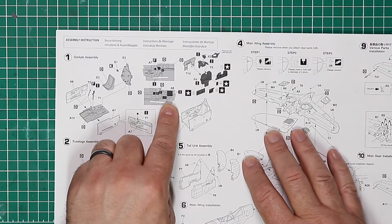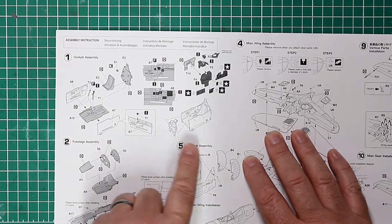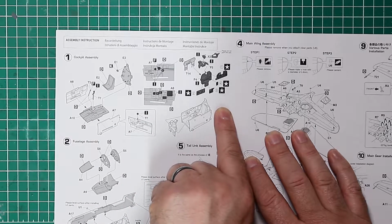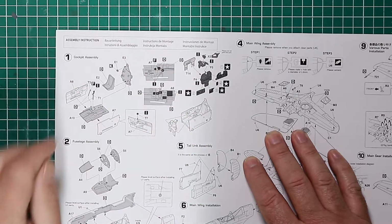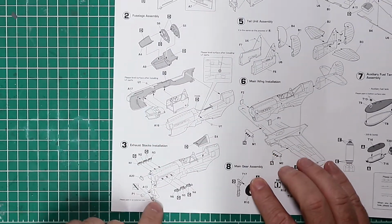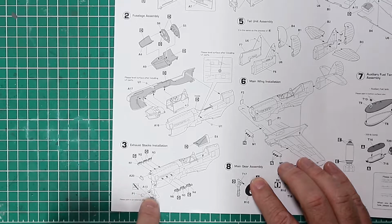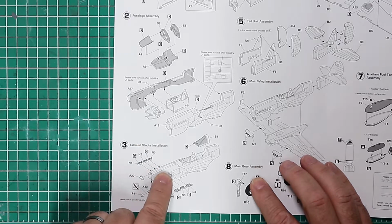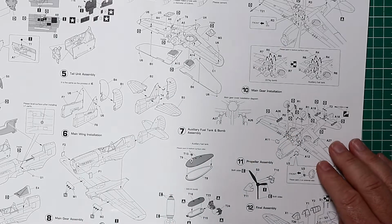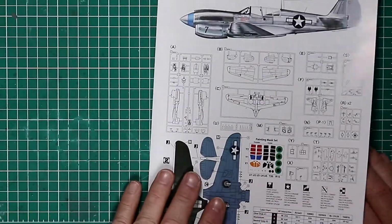We can be waiting for the paint to dry on the cockpit when we've done that, so I think we'll just blast all this with interior green. Just while it's on the sprue, we'll prime it and then spray it, and that can be set aside to dry. Unfortunately what we can't do is have a look at these intake parts around the nose, because we need the fuselage halves together in order to do that. Once the fuselage is taken care of, obviously it's a straightforward build, putting all the undercarriage and wings and things on. So let's get started.